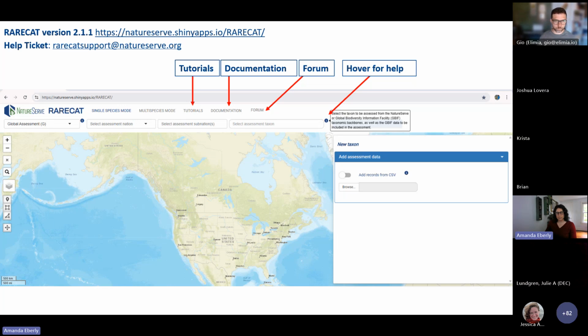And newly added is a crowdsourced forum where you can ask questions and answer questions, and also find links to templates and other resources. This was newly added, so we're just building that out, but feel free to use it. And also, some of the fields have a little information hover for help symbol. For those, there's some expanded tips and definitions of how to use those fields.